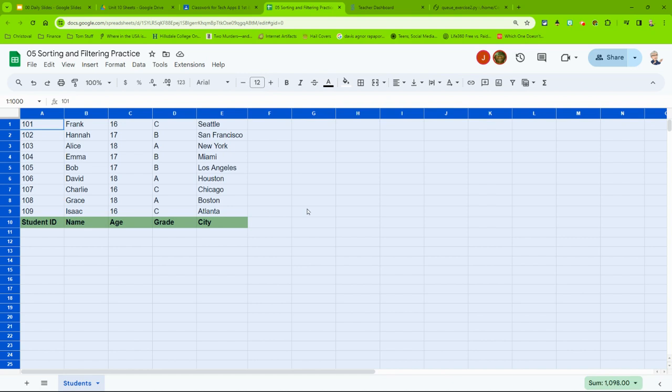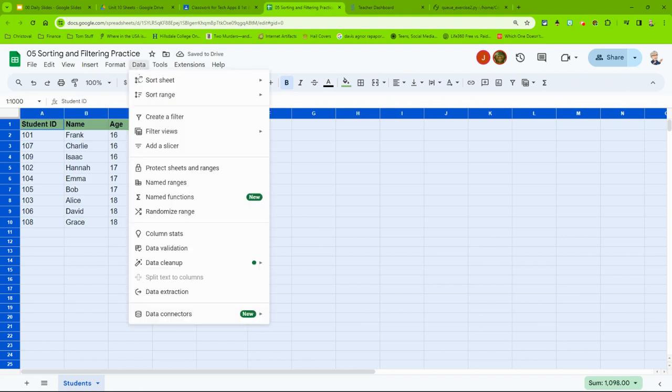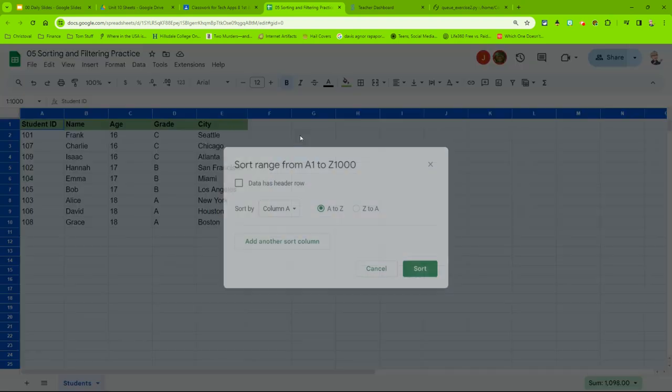Did it really do what you wanted it to do? No. So sort sheet by column A to Z is fast, but almost useless. So go ahead and hit Control Z so it goes back to normal. What we want is Data, sort range. Sort range is going to be your friend, and we're going to go to advanced range sorting options. I don't know why they made this one so hard to get to.